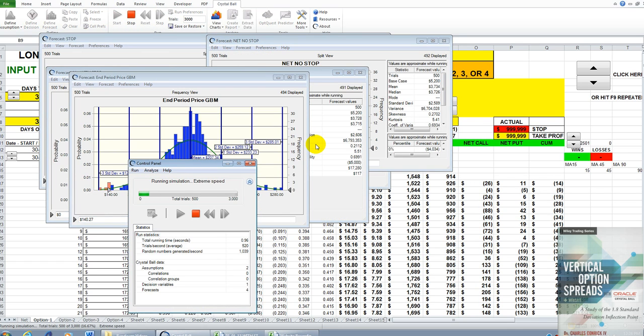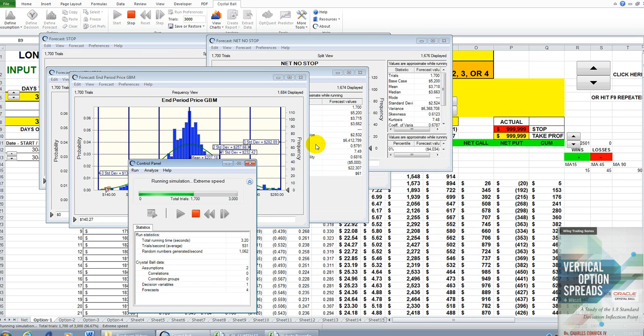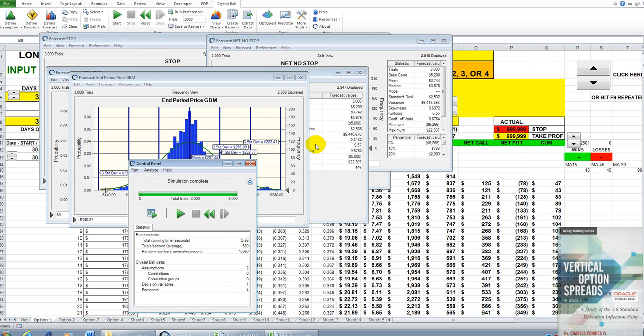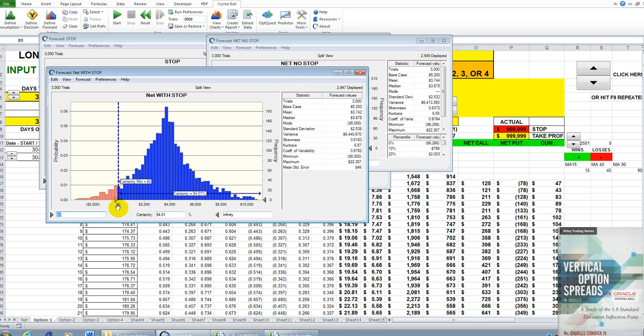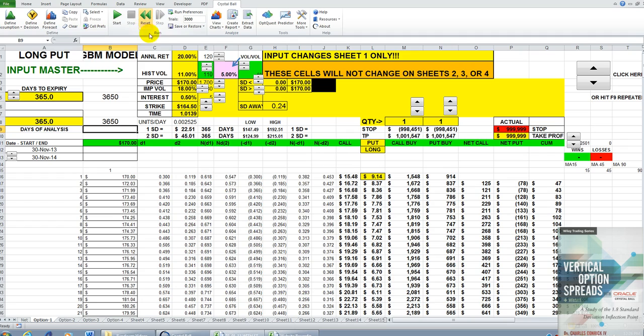So just running crystal ball very quickly, you're going to see that your chances of breaking even are remarkably good. So let me get to the net with stop position, and yeah, see, probability-wise, if you predicted going up that much, you have a 94% chance of breaking even. So by all means, go for it. And that, of course, is a function of what you pick to put into this annual return, and of course, what you pick to put in for volatility. Volatility is going to stretch out the wiggly lines during the course of the year, and the annual return up or down is up to you.